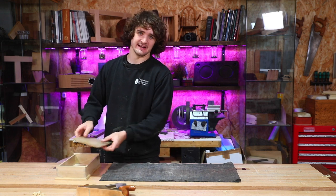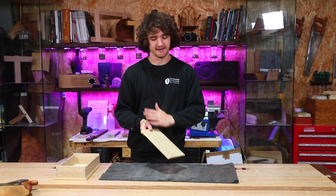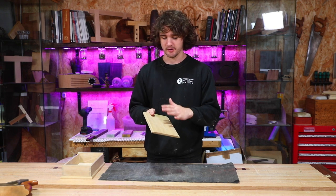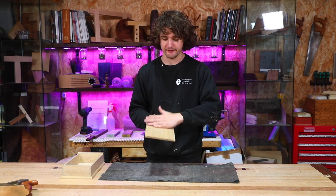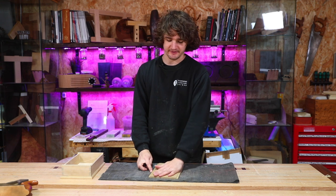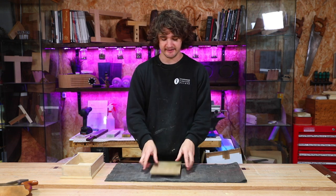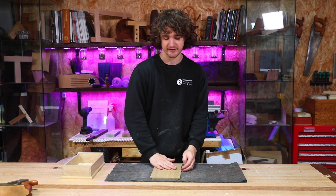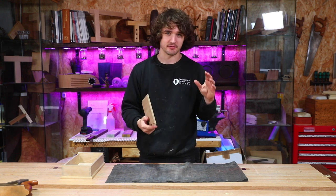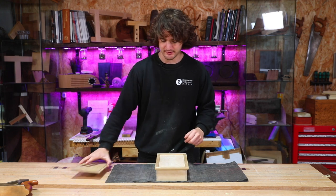I've got a non-slip mat here. When you do this sanding try to do it systematically — go over the entire box with one grit, then work up to the next. Don't do one face to 120 and 180, then go back to another face with 120 and 180; you just get confused. I also like to work the different components from bottom to top. With the lid we'll focus on the base first, get the rebates cleaned out, then do the top afterwards. Scrubbing the underside first means if the mat scratches it, the top will be the final surface cleaned — the one on show when the box is finished. I'm going to start on the base of the box with 120 grit.